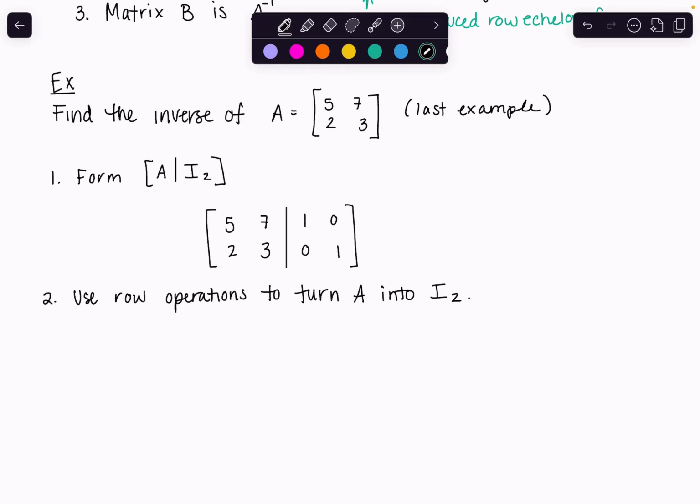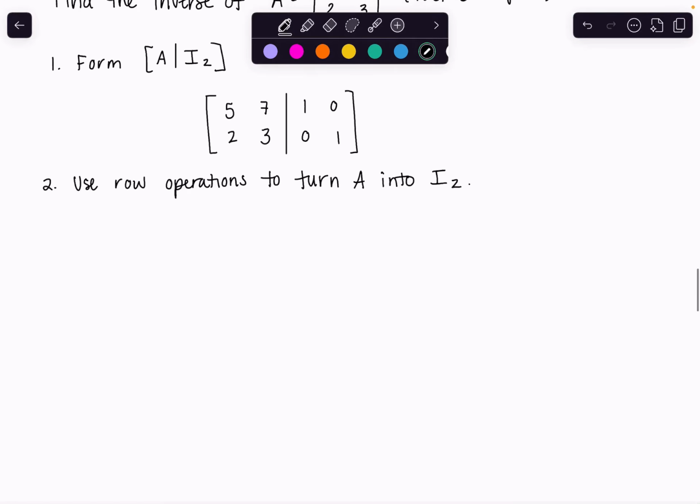And unfortunately, fractions are going to be involved. So we're going to have to deal with it and combat it as best as we can. So same thing, you can go ahead and swap stuff around if you want. Like if you want to move this into the first spot, to divide by 2, you can, but I do need a 1 in this first position. So I'm going to take the first row and divide it by 5 to get my new first row.